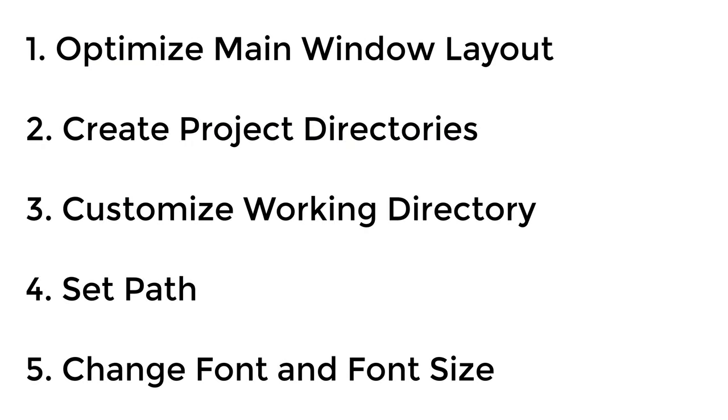In summary, I shared 5 things to do after you install GNU Octave to improve your productivity. The first thing is to optimize the main working window layout, especially so you can see the command window while you're working with a script. Also, you can change the position of the other windows to increase productivity. Secondly, I also showed you how to change the current working directory and add the path to run your script seamlessly. I also showed how to change the font and font size and other settings for the command window. Hope this tutorial video is useful for your GNU Octave project.